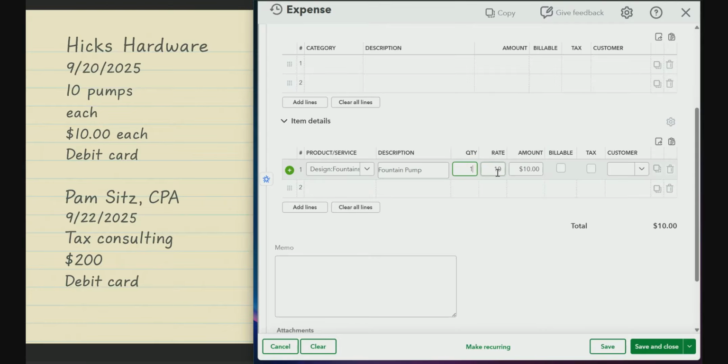The quantity is 10, and it was $10 each, so total 100. And we are done recording the expense. So we will click Save and Close, and then we will look at products and services.